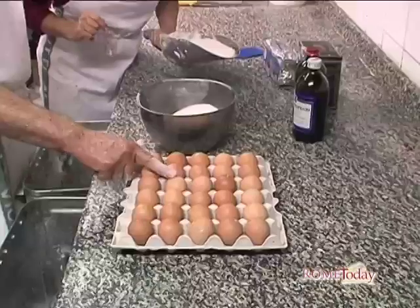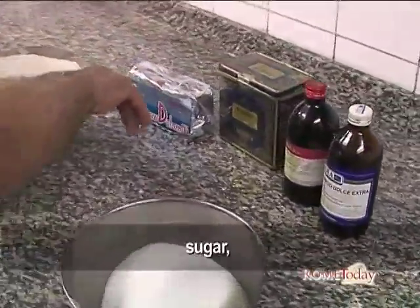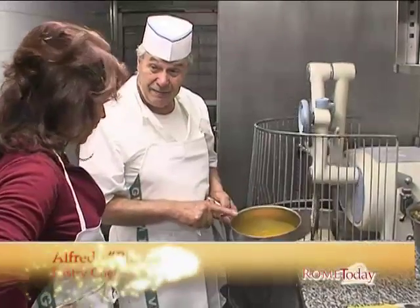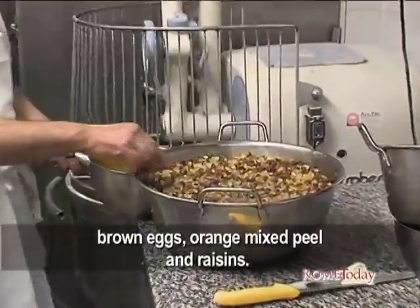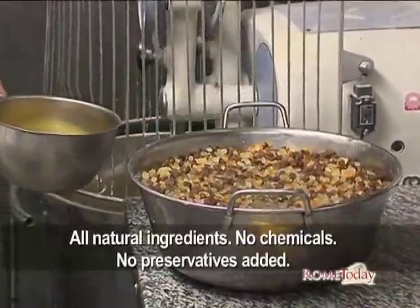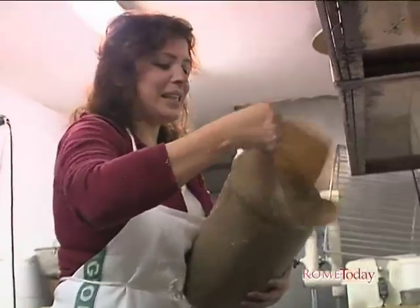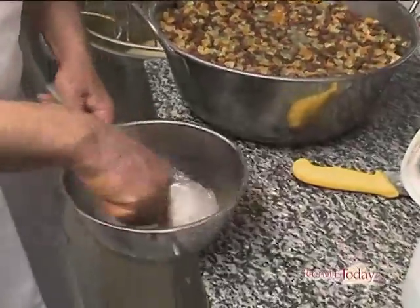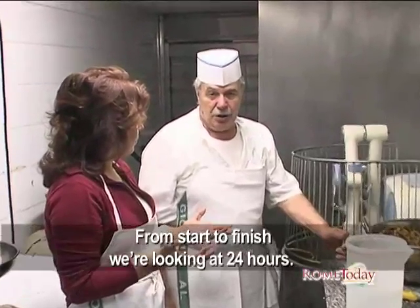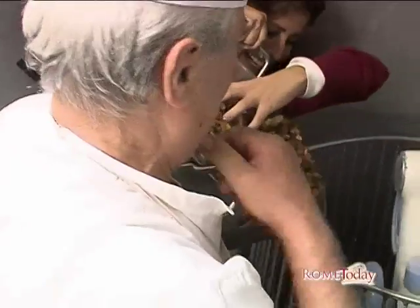Pandoro. Pandoro or panettone? Our mission was to make 40 panettones by lunchtime. However, when I asked Billy how long the entire process would take, I was tempted to hang up my apron. 24 hours, I thought — it must be good if it takes that long. Okay, let's get started.